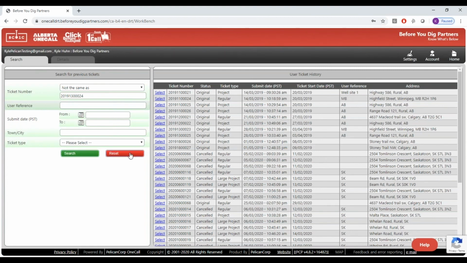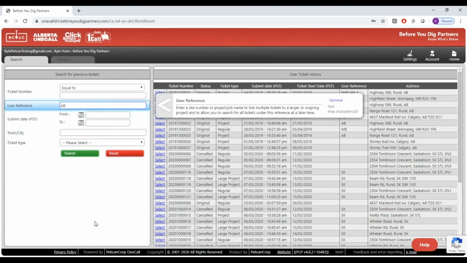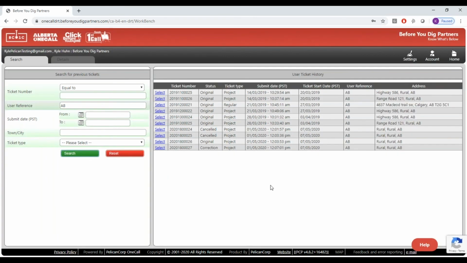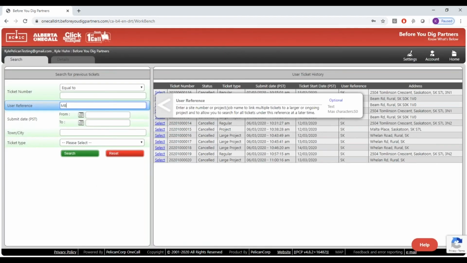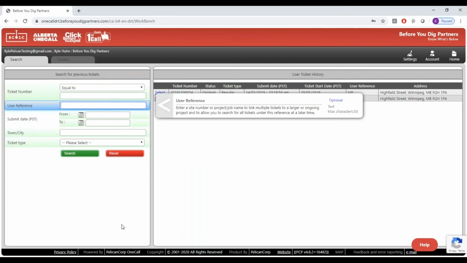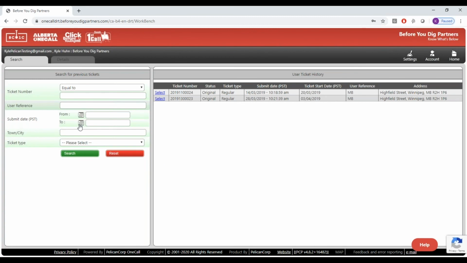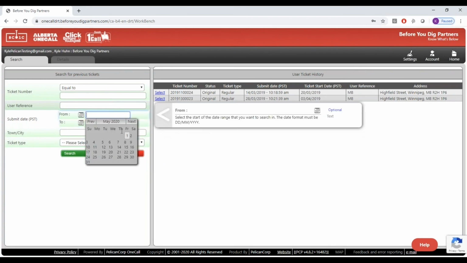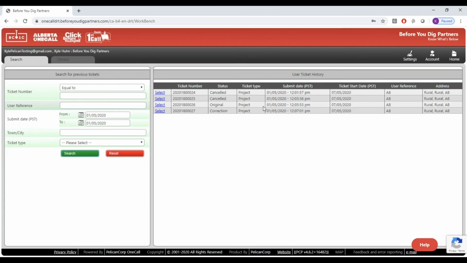Next is your user reference, and I already kind of talked about this, how I like to use my provinces as my user reference. Essentially, you can put anything in your user reference, and then it's a searchable field in this history tab. So if, for example, I've sorted all my tickets by province in the user reference, if I search AB, I'm going to get all the tickets that have AB there. And same thing with SK or MB or any other user references I have. Those would all be searchable. We can also search for a specific date range for tickets that we submitted. So if we're looking for all our tickets from today, there's the 4 we did.